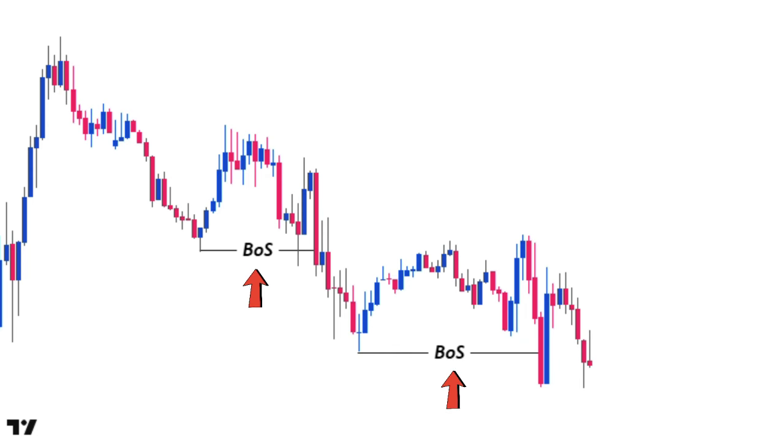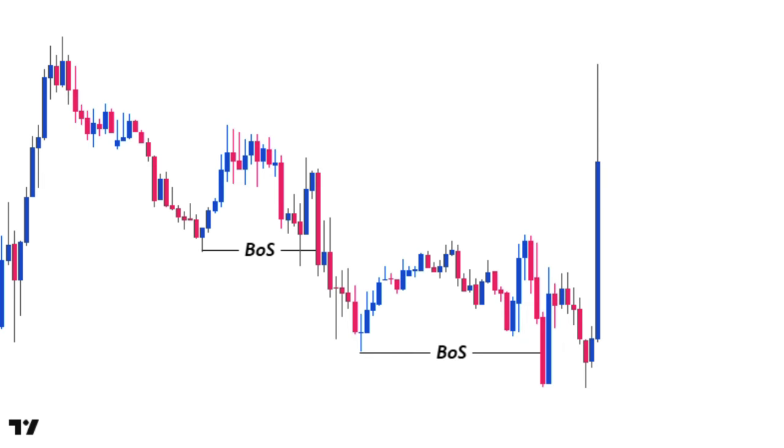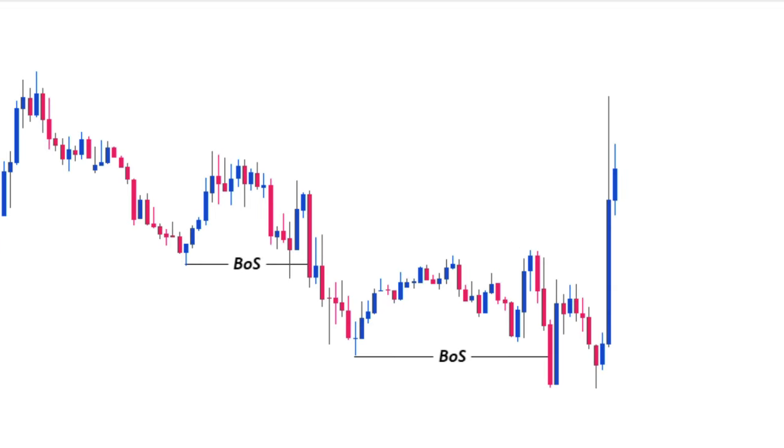Now here is where most traders get trapped. After falling for a while, price suddenly shoots up. Strong green candles, big momentum, it looks powerful. And beginners think, okay, the trend is changing, let me buy. But slow down. The market was already bearish. Why would big institutions suddenly decide to buy aggressively in the middle of nowhere? They wouldn't. This move up has a purpose.